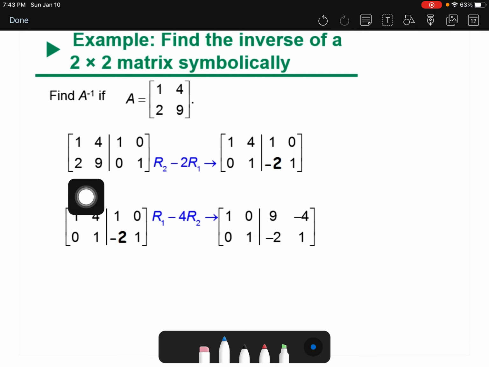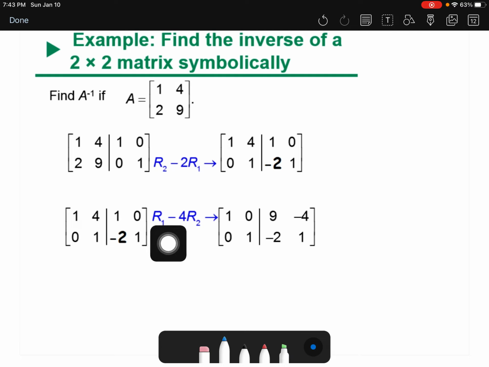Okay, so back here, if I take row 2 minus twice row 1, so that would be 2 minus 2 times 1, so 2 minus 2, I get 0. And then 9 minus 2 times 4, so that would be 9 minus 8, that gives me 1. And I'll have 0 minus 2 times 1, so 0 minus 2, that's negative 2. And then 1 minus 2 times 0, that's still going to be 1 minus 0, that's still 1. Okay, so when we did that, we got a 0 here and a 1 here. Those are both things that we needed. Okay, so we're just kind of recopying that same matrix down here.